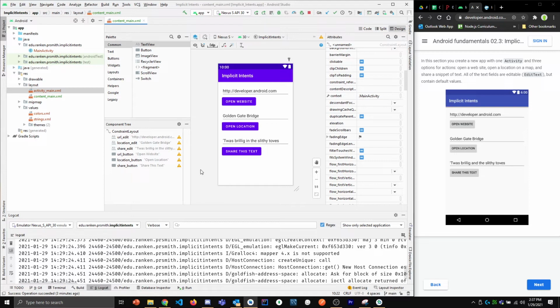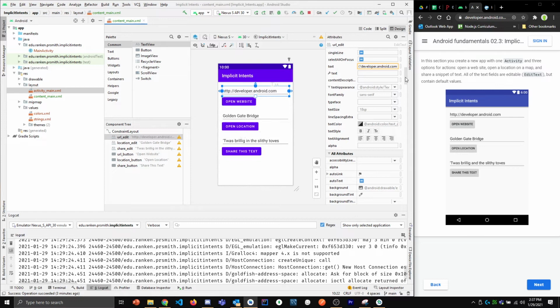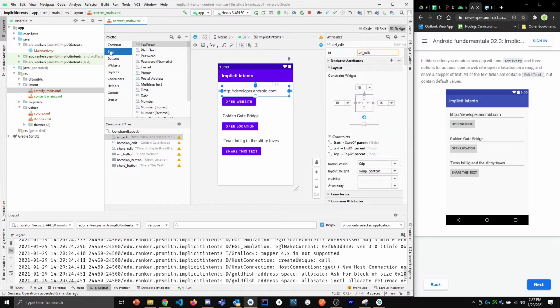Another thing I might want to consider doing when I drag these in, and I dragged in the plain text one, you'll see that there's a bunch of other ones here, right? These are actually from here down to there. These are actually all edit texts, okay? All of these are the same control, okay? But you can see they're labeled with different names, okay? So labeled like date and time and number and plain text.